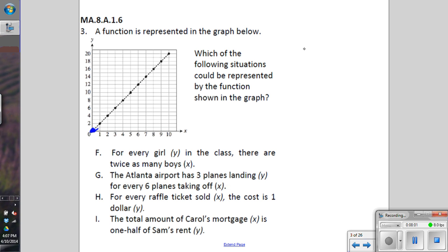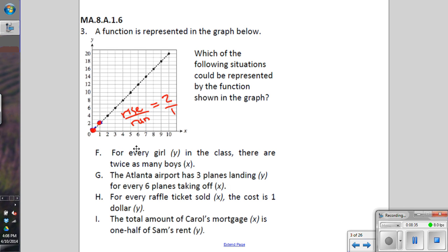And we also know that in every case, if we follow the pattern from this clearly identifiable point to this one, from here to here, the rise was 2, and the run was from 0 to 1, which is 1. So what we're supposed to do is say which of these scenarios will also give you a slope of 2 over 1. Again, this is rise over run.